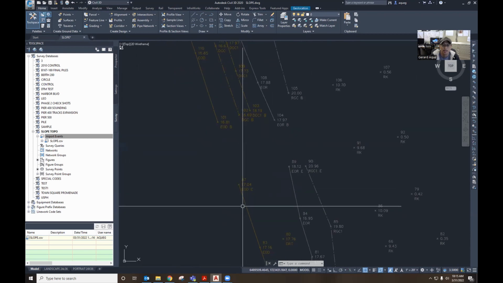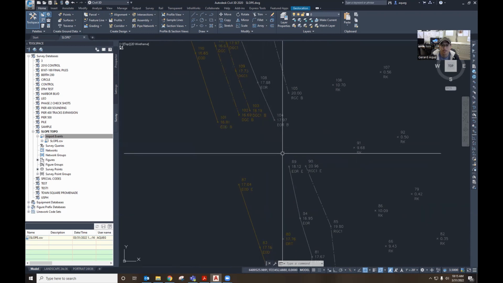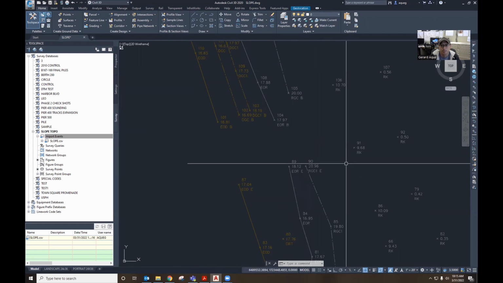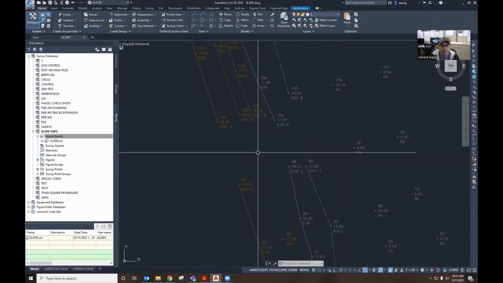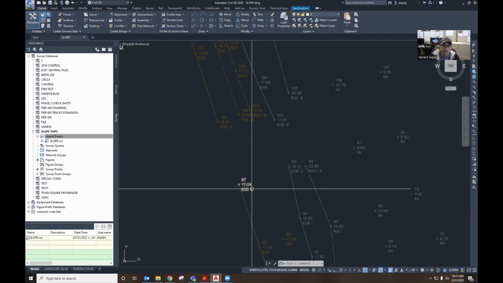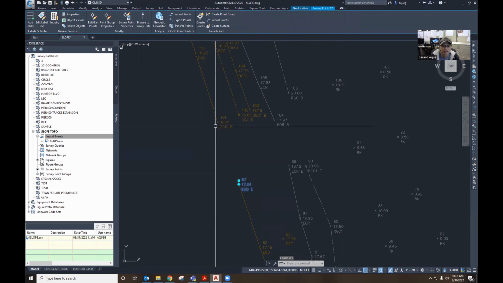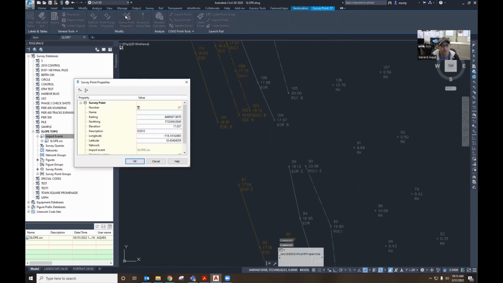So we need to connect this line work here, connect this line work here, and this line work here. And there are a couple of ways to do that. I'll show you the first way. One is by changing the codes. So you click the point where you want it to connect to the next line. And then up on the ribbon, you select Survey Point Properties, where we change our codes.